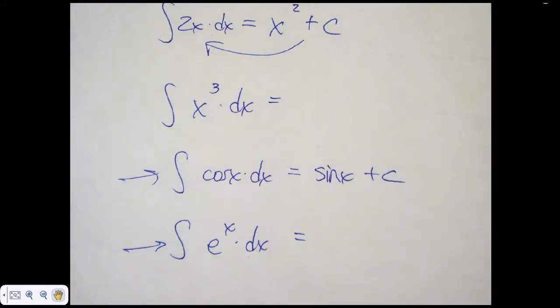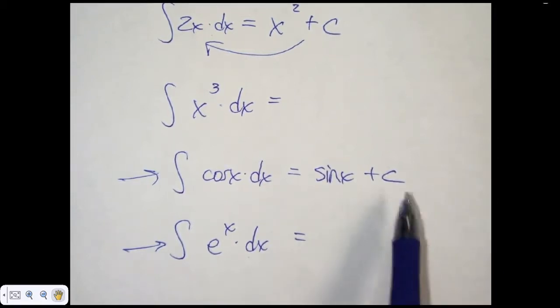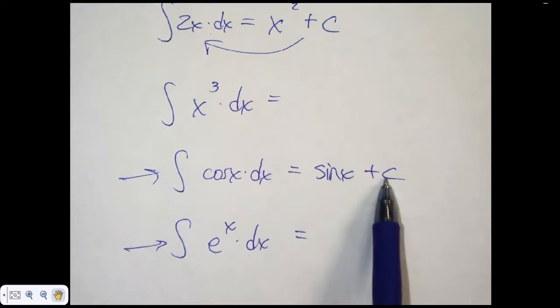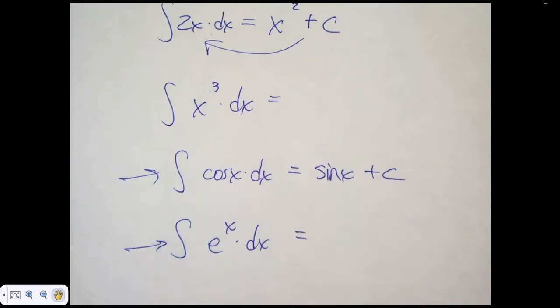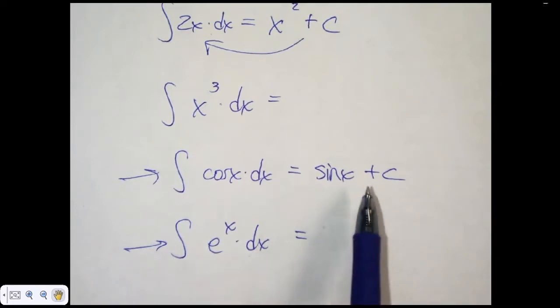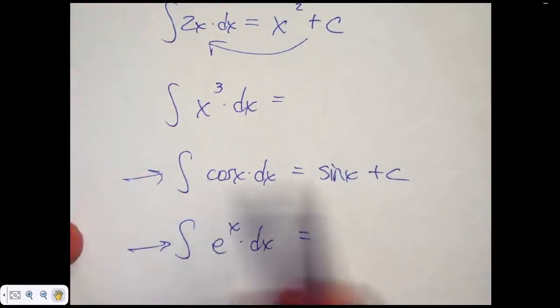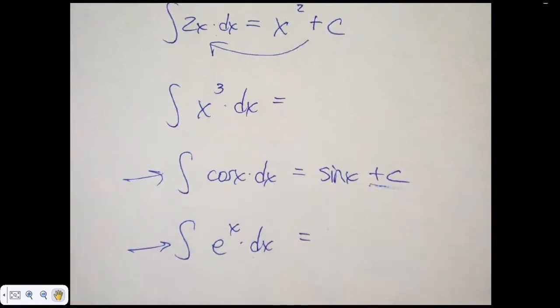There will be a gateway on integrals at some point, same way there was with derivatives. There'll be 10 questions, you get 3 tries, same idea. Probably half of them will be indefinite integrals, and probably half will be definite. The indefinite needs the plus c. About 10% of people that do the gateway the first time forget the plus c, and then you just lost 50%, because it's not completely correct. The definite is where there's numbers here, and we'll start plugging in a bunch of stuff. We're not there yet, but make sure on these you remember that plus c, because it would eliminate one attempt at the gateway right off the bat.